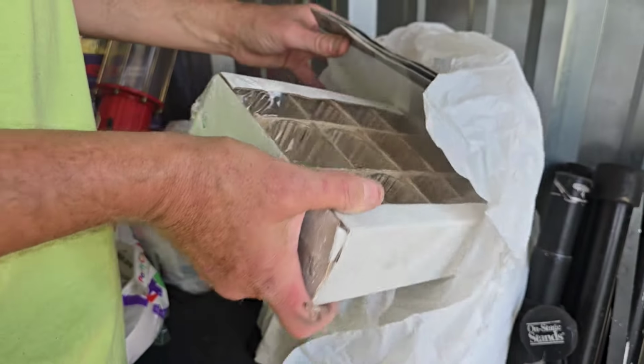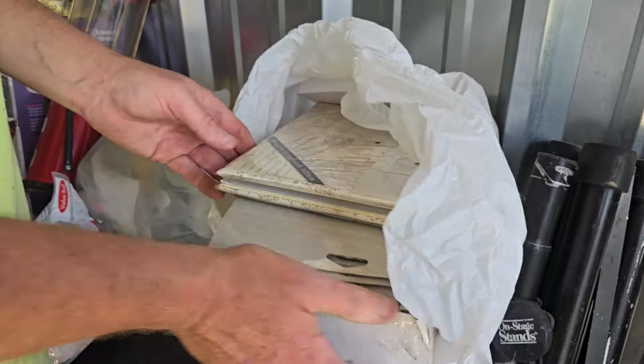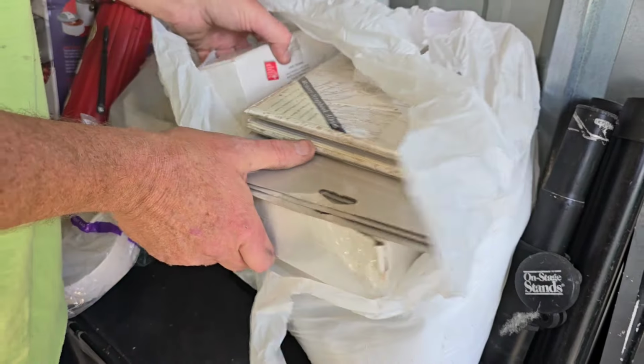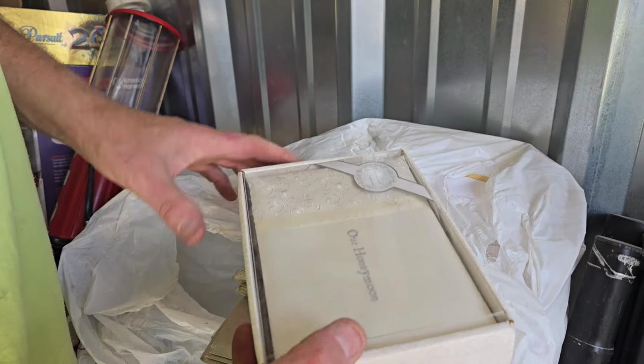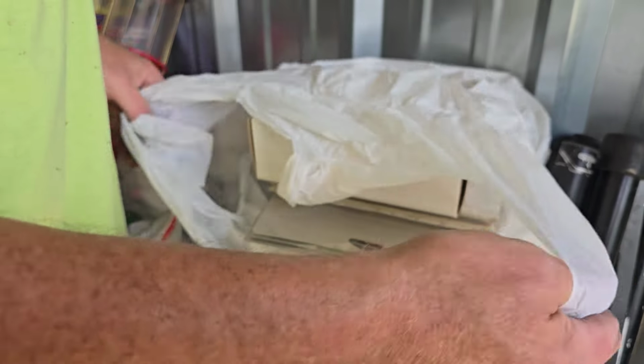Shot glass, candles. The candle holders, there's like wedding stuff. There's several boxes of those. And then there's another box of whatever this is. Photo album for a honeymoon. Nice. So yeah, that's pretty cool.